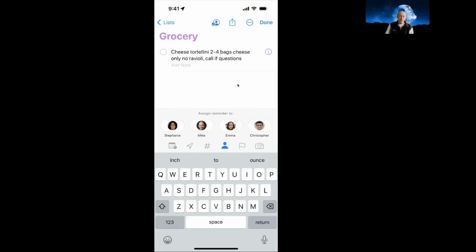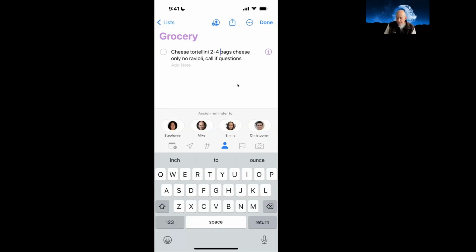So if you're getting ready to travel and you say, okay, Bob is going to make sure that he goes to the store and gets a couple of extra USB-C cables to bring, you can do that. That way, everybody who's got the list is not out getting the USB-C cables at the same time, for example. So the reminders list is actually pretty handy.